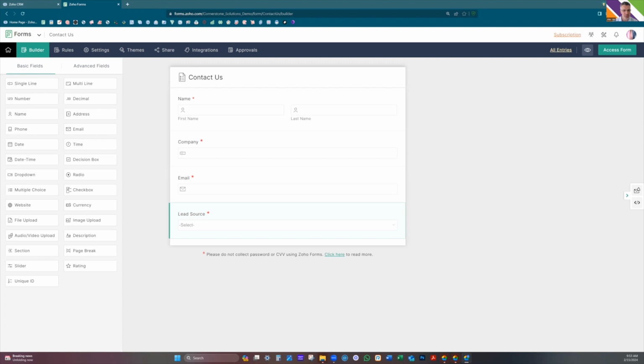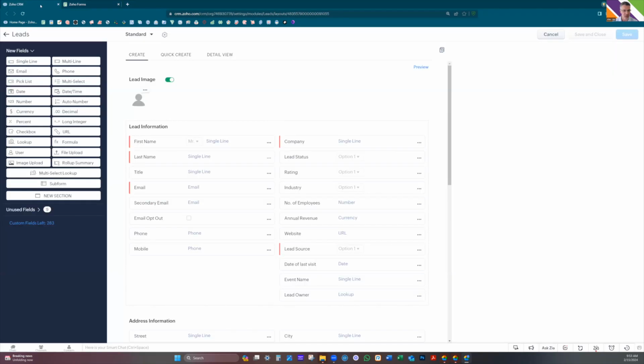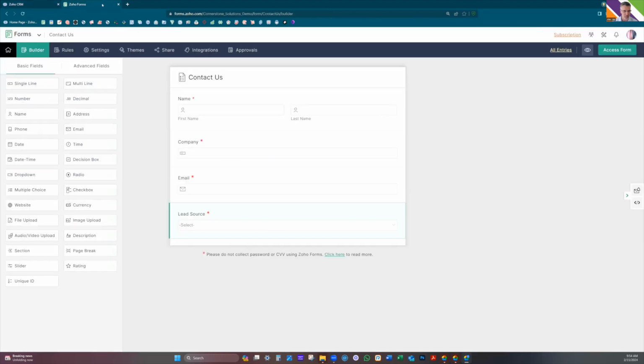I'm going to use this simple form in Zoho Forms to show you how to deal with the required fields in the Zoho CRM. As you can see, this form is basically name, company, email, and we are adding here the lead source because, as you can see here in the Zoho CRM, it's a required field. First, last name, email, and company are okay. We need those to be in the form, but the lead source, we don't need to have it there. We don't want the user, the lead or the contact, to add any information here. But we need to have this field here. What do you do?